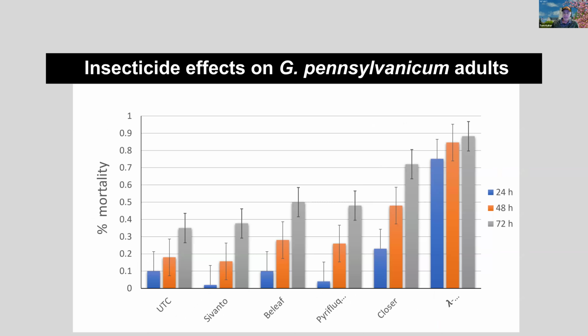But now, are these also harmful to the parasitoid, which was Gryon pennsylvanicum? It's now Hadronotus. And the unfortunate thing is the insecticides that are most effective for squash bug are the most toxic to the parasitoid. So your pyrethroids and things like that. But look at Sivanto there. Sivanto is a little bit safer on the parasitoid. And these are the adults.